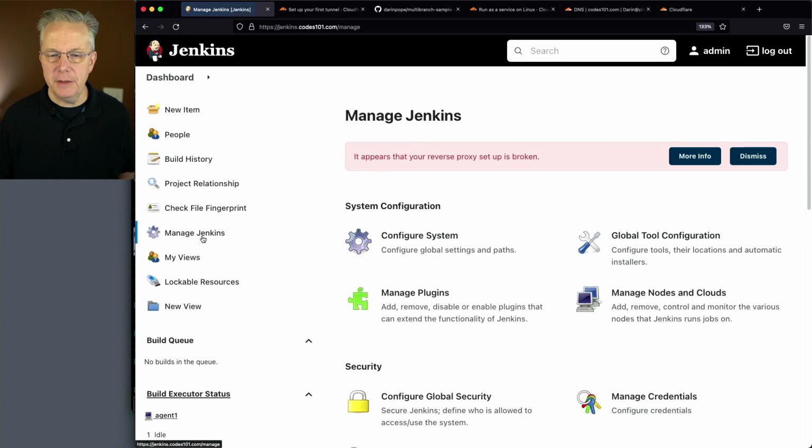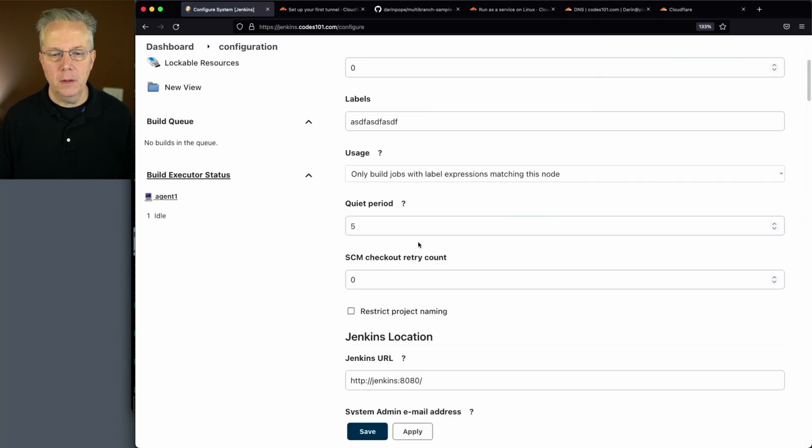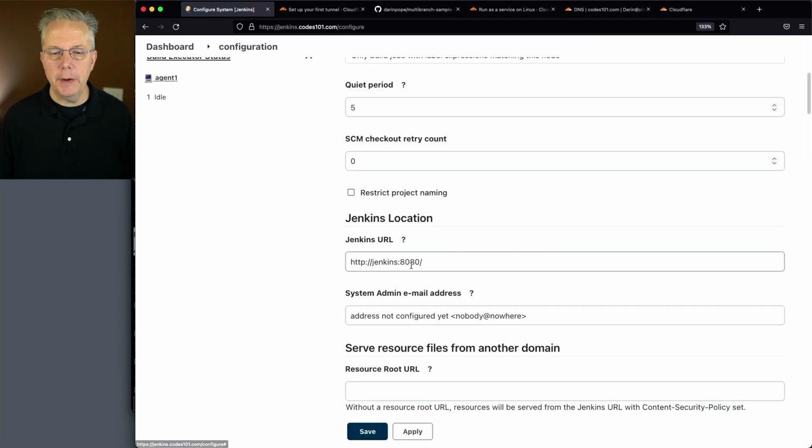But if we go to Manage Jenkins, you'll notice that we have a reverse proxy warning about it being broken. If we go to Configure System and scroll down to the Jenkins URL, let's go ahead and change this to HTTPS codes101, put the trailing slash on and click Save.